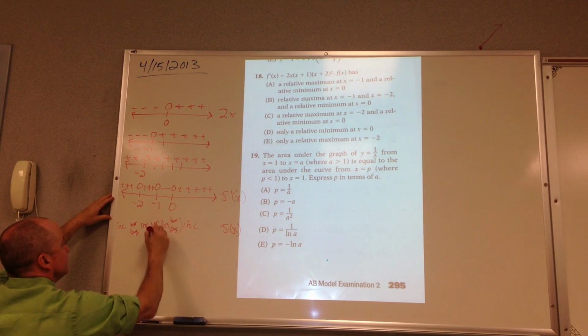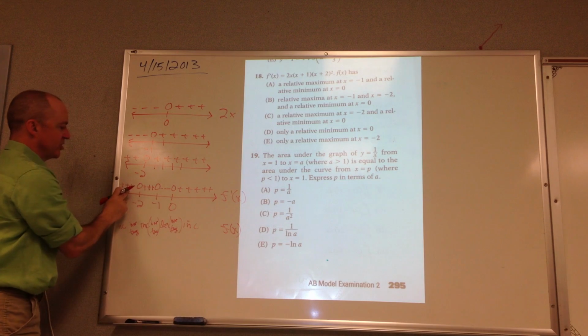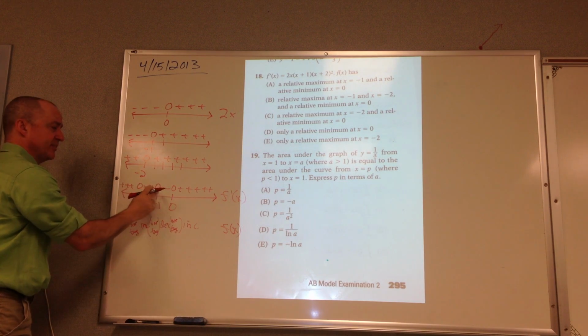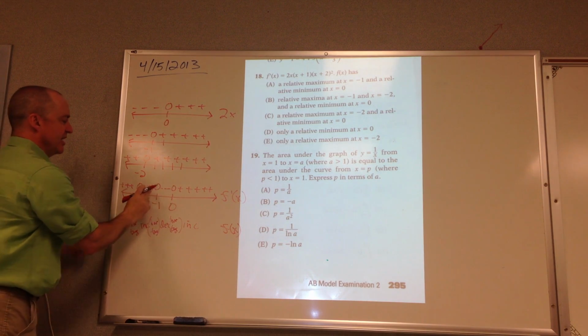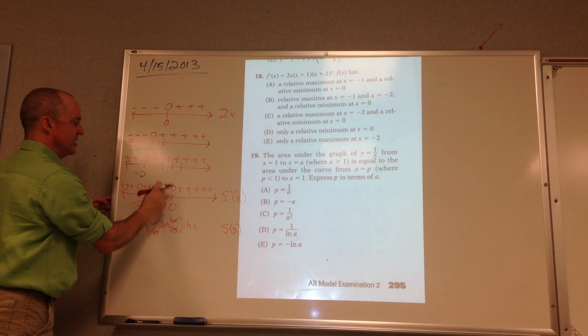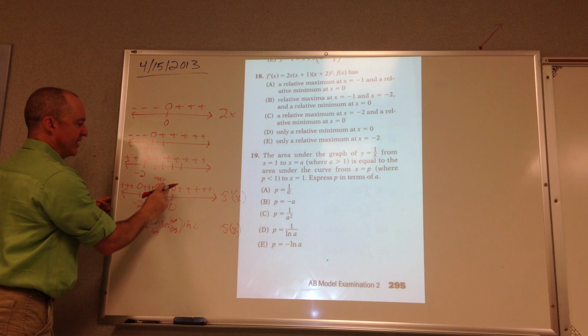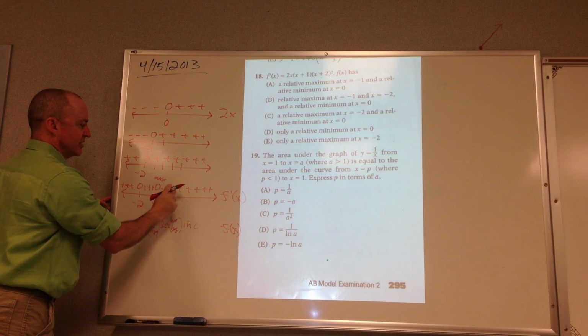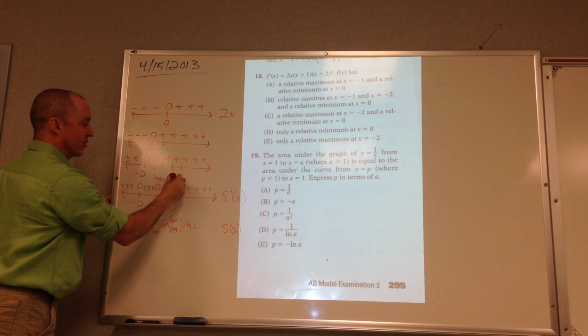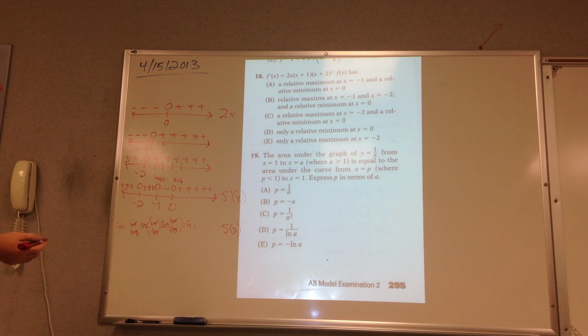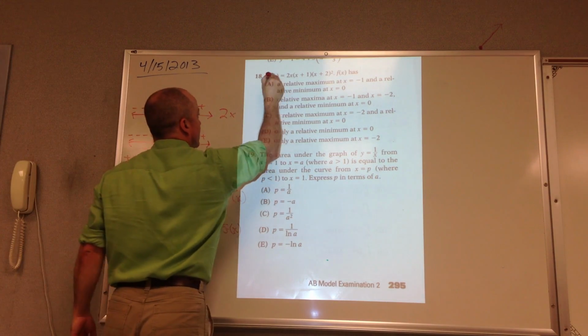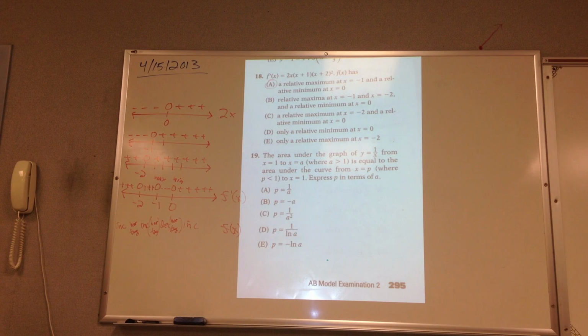I love that. Okay, so the original function goes increasing, horizontal tangent, more increase, horizontal tangent, decrease. If you increase, horizontal tangent, then decrease, you're looking at a relative max at -1, right? And then if you decrease, horizontal tangent, then increase, you're looking at a relative min at 0. Yes, say A: relative max at -1, relative min at 0, that's what I'm getting. I would bubble in A for that one.